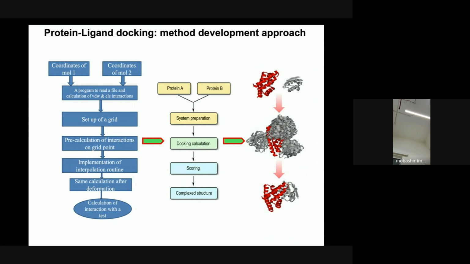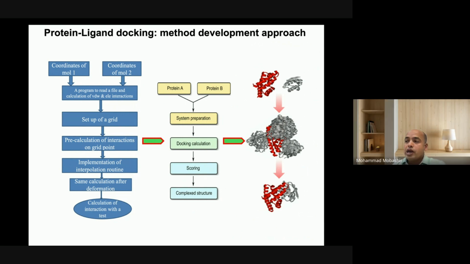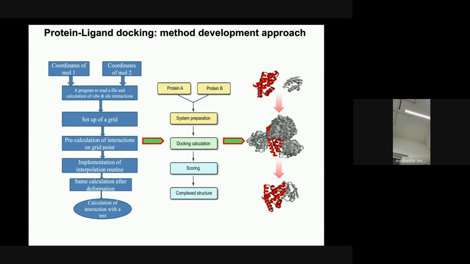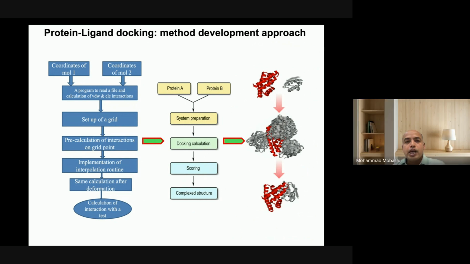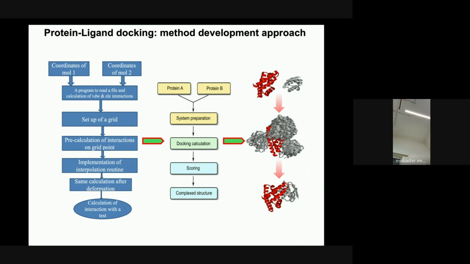But when somebody is using an online docking web server or docking software by using command lines or some other applications, then it is very simple to collect the protein and ligand. When we are performing protein-protein docking, then we collect both the protein structures. If we are performing protein-ligand docking, then collect both the structures of protein and ligand, then go for system preparation, perform docking, go for a score, best score, and then collect the docking complexes.